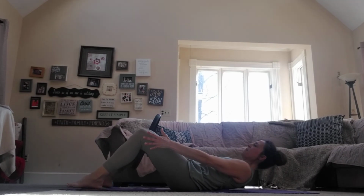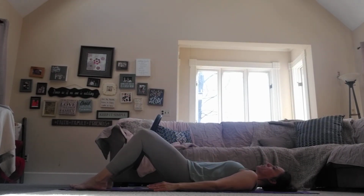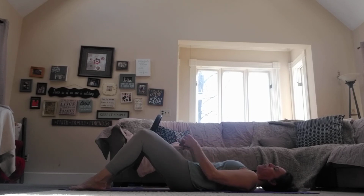Roll all the way down to the back, and we're going to try to keep that navel in, draw the pelvic floor up, shoulders back and down. We're going to reach the shoulders as far back from the wrists as we possibly can. We're going to keep hugging the ring for 8, 7. Keep that pelvic floor strong. 6, 5, 4, 3, 2, and 1.